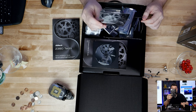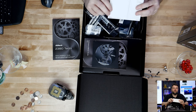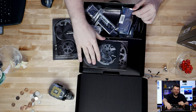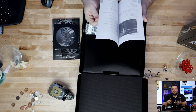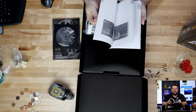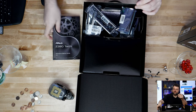Get the ASRock Tai Chi postcard, so you can send your friends a postcard. Be like, hey, I got this motherboard and you don't. Are you jealous? The installation driver CD, and this is the software suite package. ASRock always does the software part separately, so they explain how the software works and the options in the UEFI. If you're just getting started, there's some good information in here.